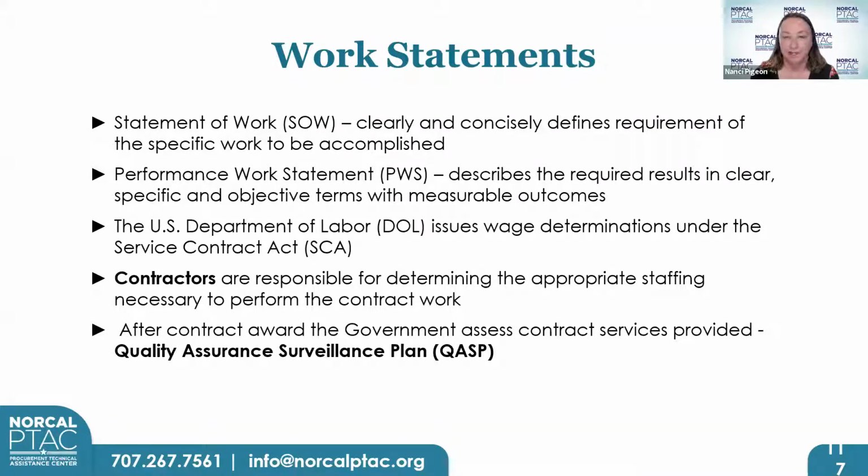So you have to go find it yourself and look up the rates for your laborers or any other service component, except professional services are not included under wage determinations. And then it's up to the contractor to ensure their employees are being paid at least the minimum amount listed in the wage determination. It's an hourly rate plus fringe benefits, health insurance and things like that. So that would be the minimum amount you can pay.